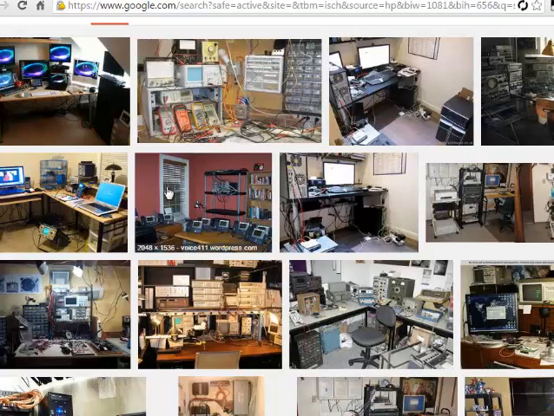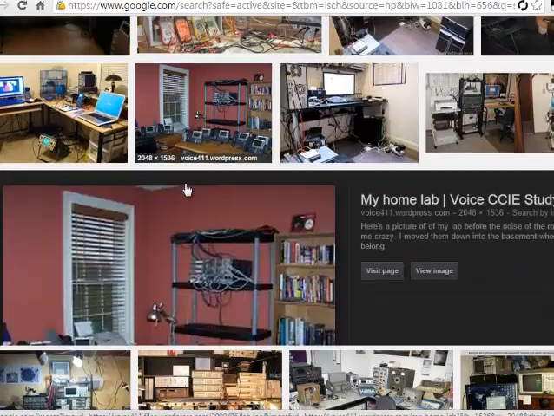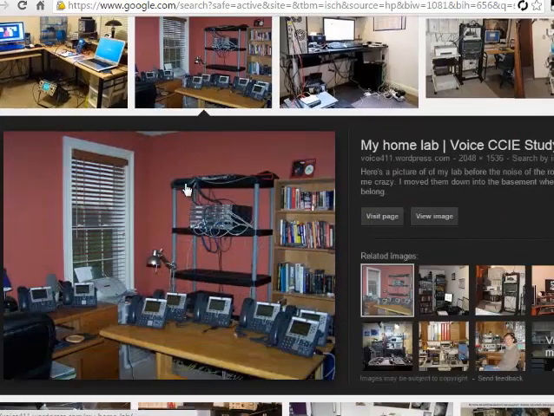So, first thing I got up here is a Google image search for home labs. And there's some pretty cool ones out there. I have one put together where I'm at, where I can remote in and get to various servers. I've got an ESX server running some VMs. I have a couple of networking devices for the security component, and then a couple other features and services available for it. But you can see some people really put some money and some time into building these things.